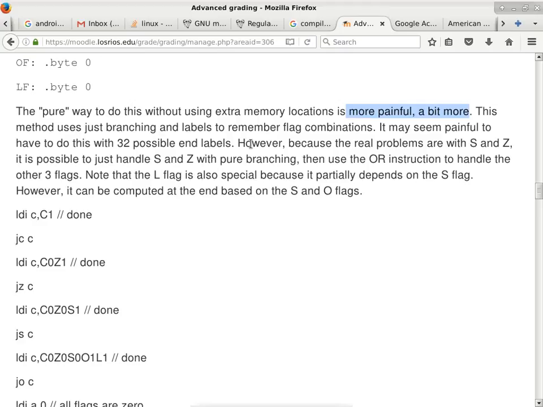So we can do conditional branches to go here, and this becomes the fall through case. We can do a conditional branch here, this becomes a fall through case. We can do a conditional branch here, this becomes a fall through case.